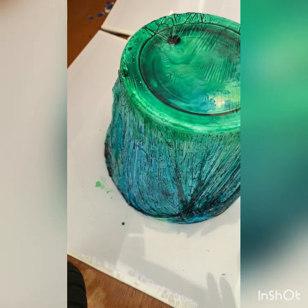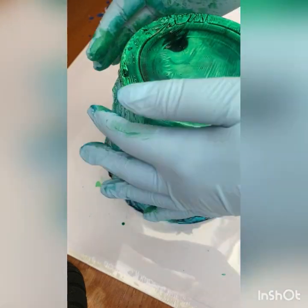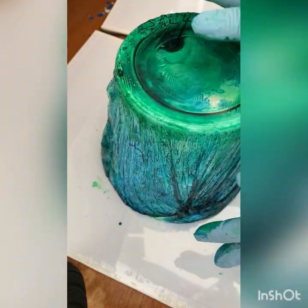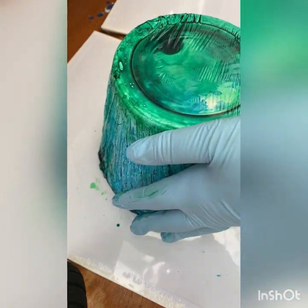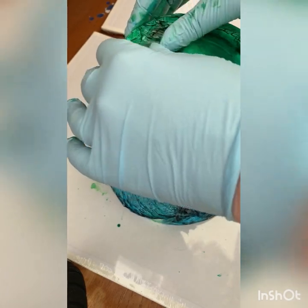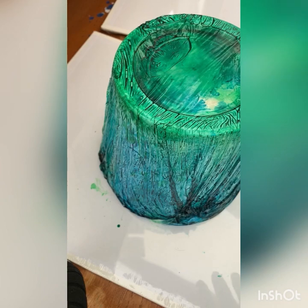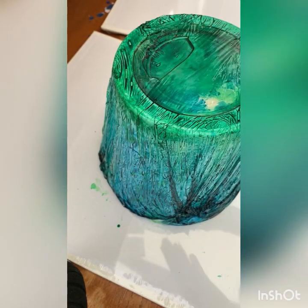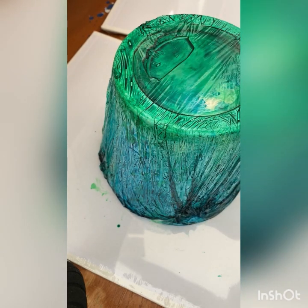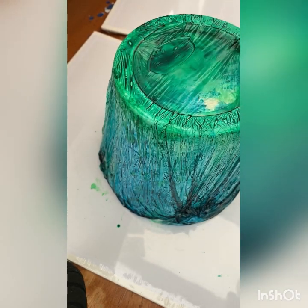So my video turned off and dropped and everything, but what I've done is I have covered it in the cling film, I've patted it around, and I've turned it upside down so that the alcohol ink just dribbles down to the bottom. I've pushed some out from the base. Now, as you can see, most of it's turning green because the yellow, obviously, with the teal and the blue has made it a very green piece. So next time I might not use teal and blue, I might use a different colour with the blue and the yellow, and then I wouldn't get as much green.